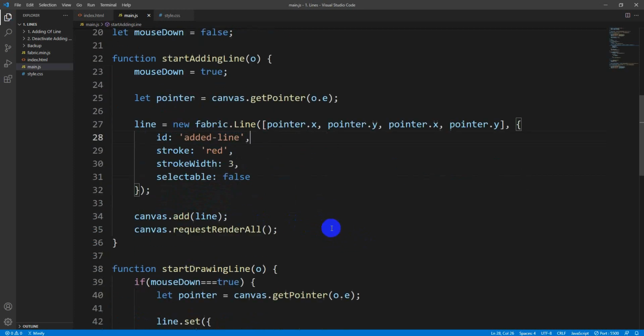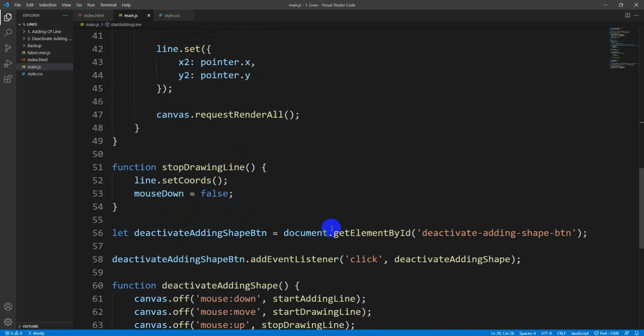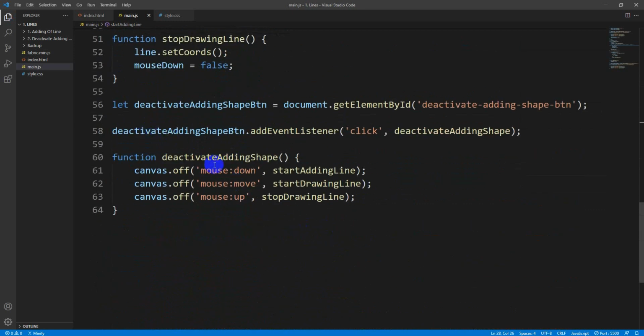Now when we click the deactivate button, we want all the lines that have this ID of added line to be selectable again. This is how we can do it.